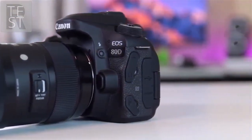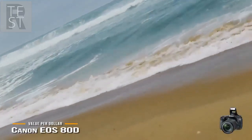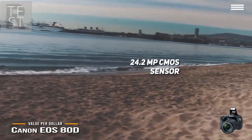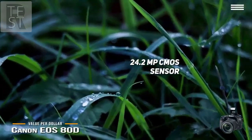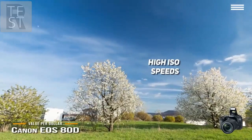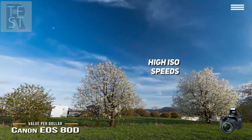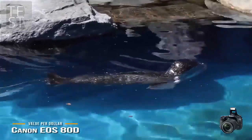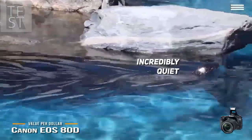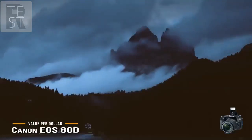The Intelligent Viewfinder can display various positions of information, including AF points and AF mode — some of these features are hidden by default, but you can turn them on manually. With a 24.2 megapixel CMOS sensor, this camera will capture images in exceptionally high resolutions. Thanks to highly refined individual pixels, you will get pretty high ISO speeds: 16,000 for images and 24,000 for raw videos. Unlike many similar models, the EOS 80D is incredibly quiet — no matter what you do, you won't hear any noise whatsoever.